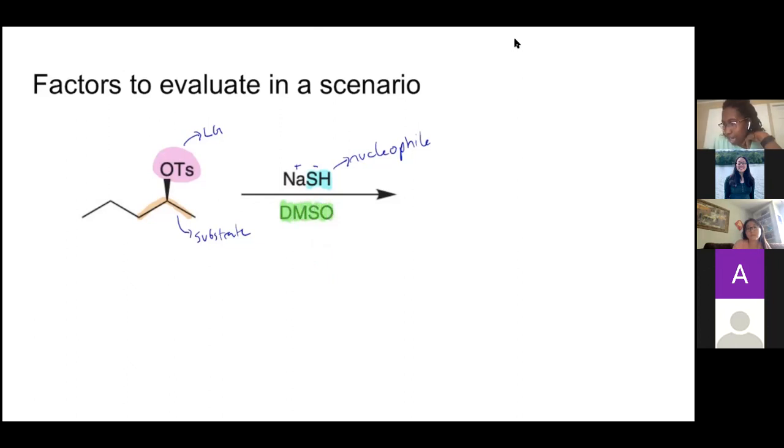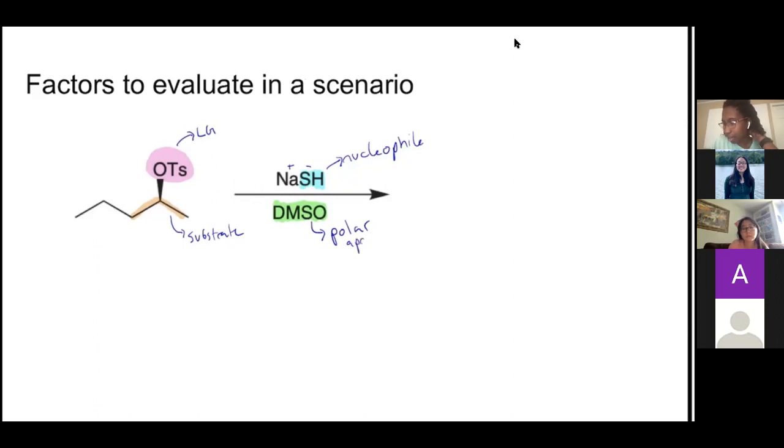And keep in mind that not all reactions will have all of these same clues. For example, some reactions might feature a base. Some reactions, like our solvolysis reaction, will only have our solvent. So every sort of problem is going to be a little bit different, but we're going to talk about how we can use each of these factors to try and determine what type of product we're going to have. Alrighty.